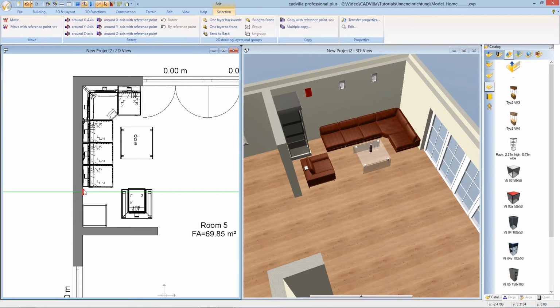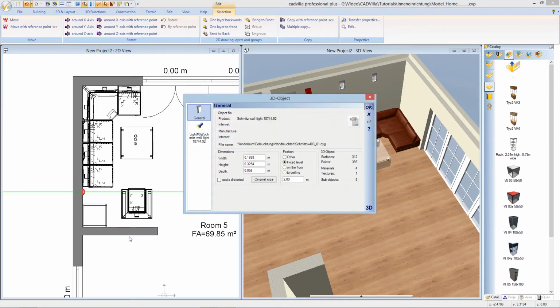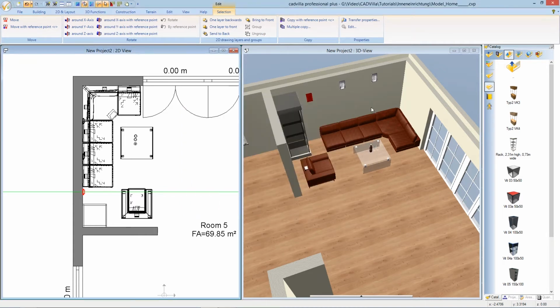We press the right mouse button and we select Properties. At the point Position, the function Fixed Level is selected, that's correct, and for the level we enter 1.80 meters. After it we press OK.